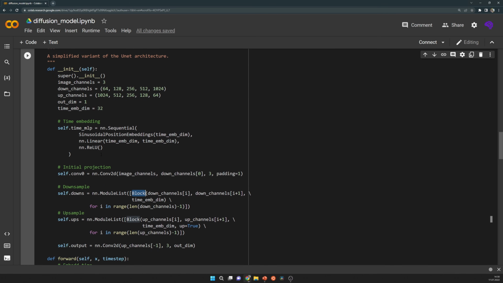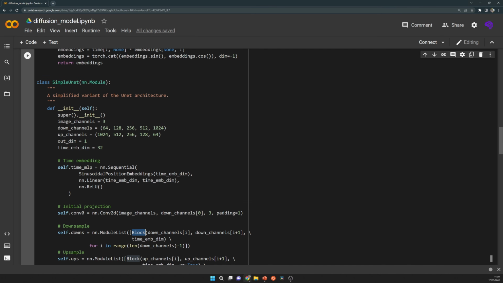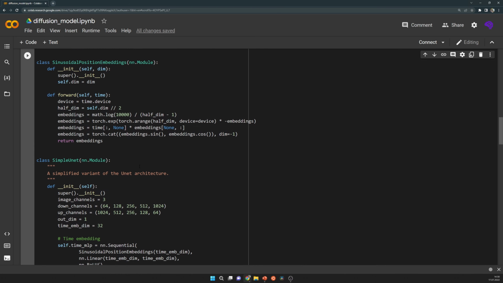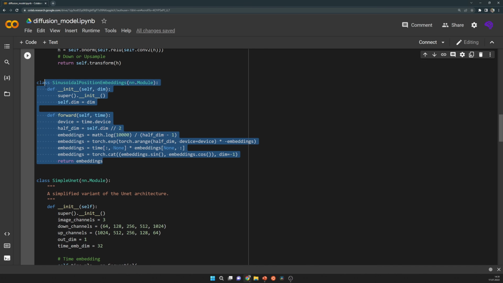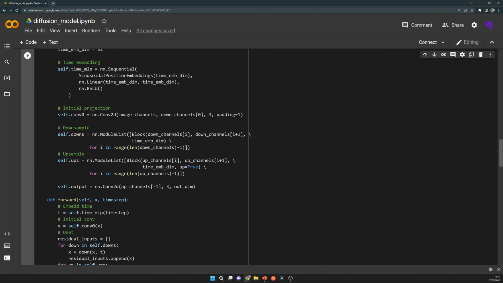And in addition to that, we also include the time step in form of a positional vector. And as mentioned before, we use positional embeddings for that. And here is how we can calculate them using sine and cosine functions. And this returns a vector that describes the position of an index in a list.